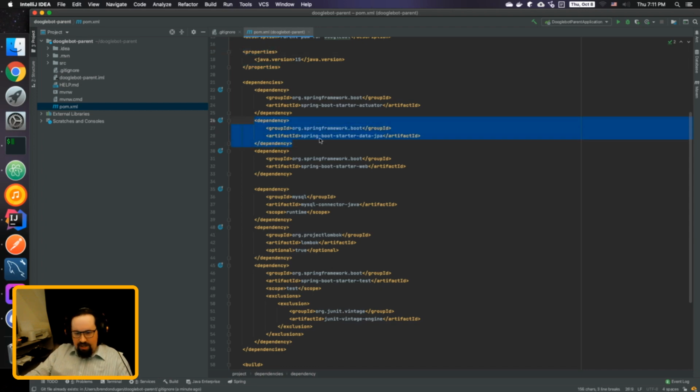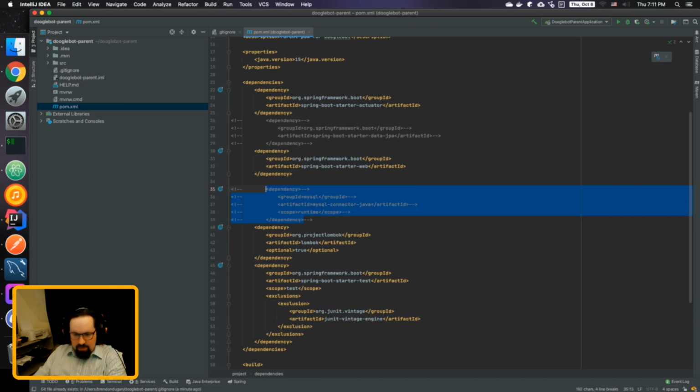We're going to go ahead and actually comment out the MySQL connector and Spring Boot starter JPA because these things are for functionality that we don't have yet and we don't want to configure yet because it's a real pain in the ass.